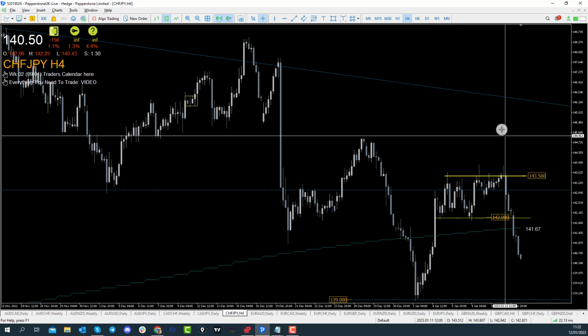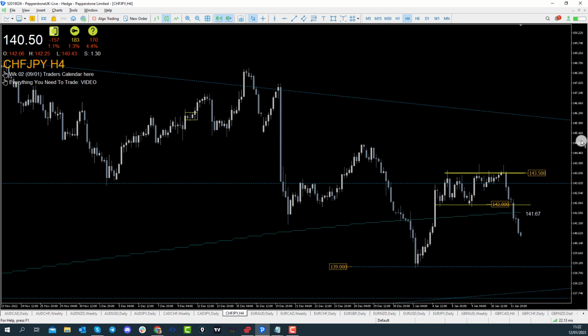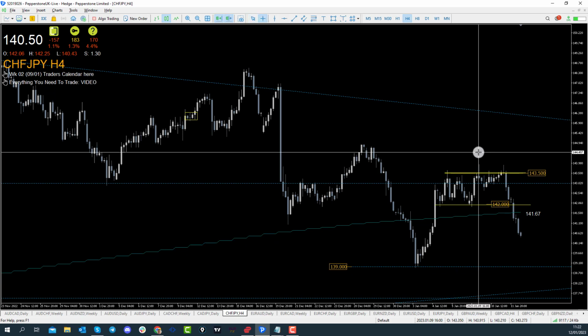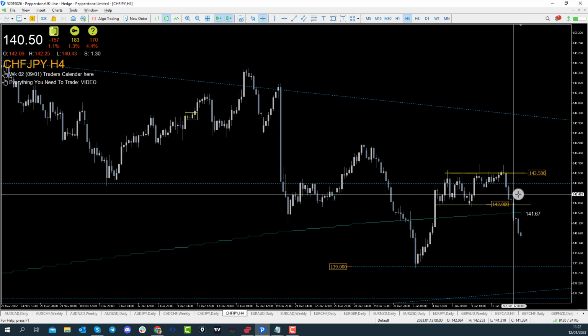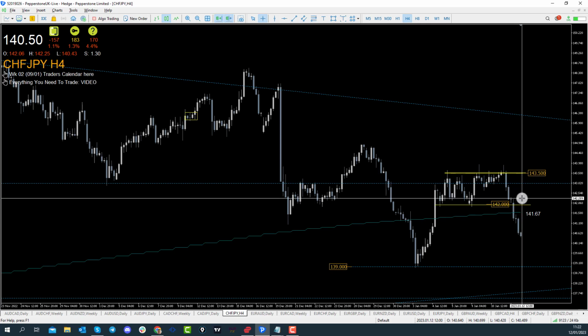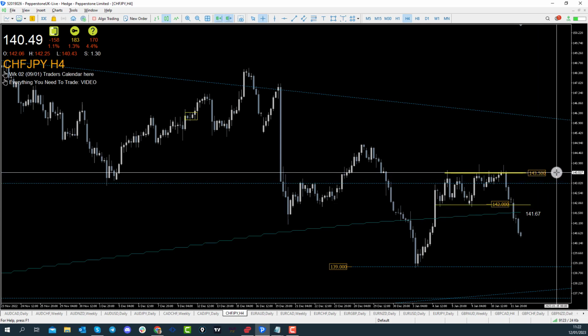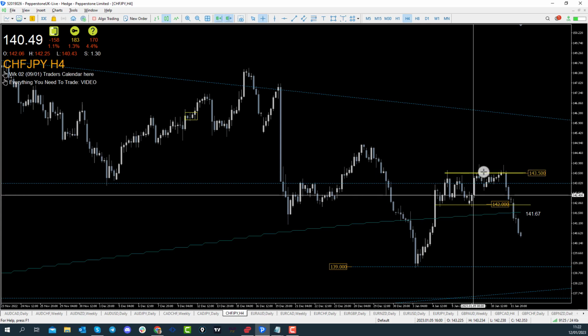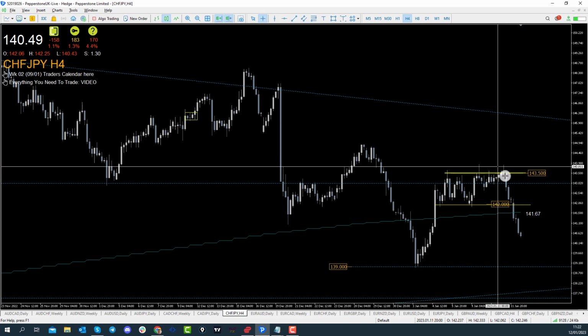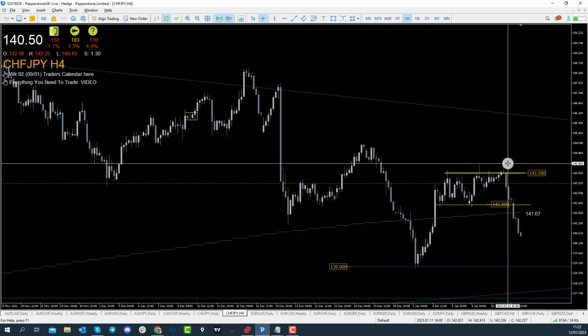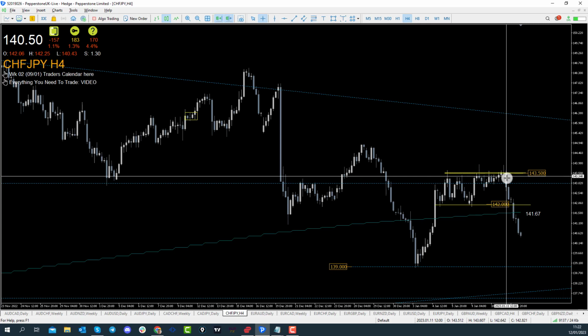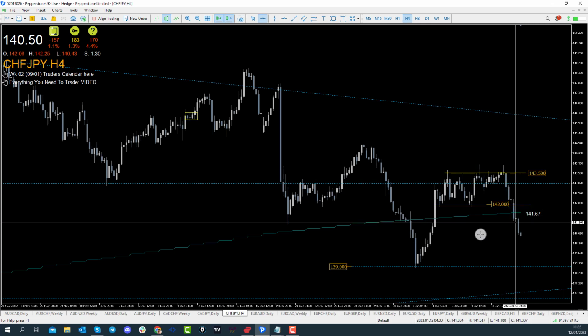So I'm going to dive into the 4-hour time frame, and you can see here I've marked out what the recent price action is doing. We traded within a slight consolidation between the 142 handle and the 143.50. Within that, we tried to trade through the 143.50 but couldn't do it. There were no buyers willing to push price and hold price above this level, and we ended up breaking down through the 142 handle.